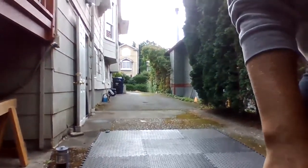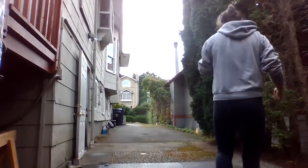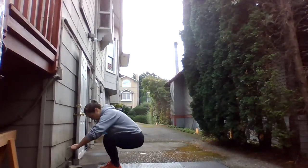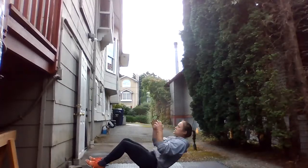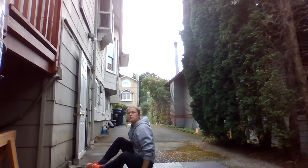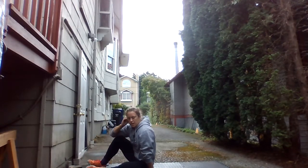Basically what we're going to do is march in place, do plank march, and the other move that we're going to do today is sit-ups. Any style of sit-up is good. Just getting your back down to the ground and then your chest up to your knees. If you want to put your feet under something to weight your feet, that's totally fine. If you want to just do little crunches and not come up all the way, that's fine too. It's totally cool to be swinging your arms. Any way that you can get up there is fine.